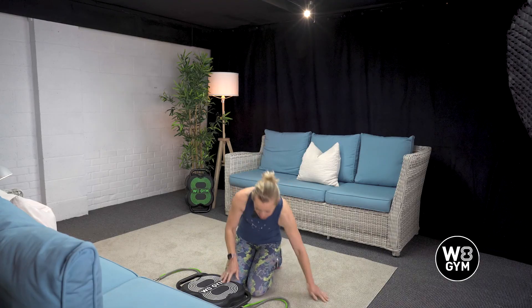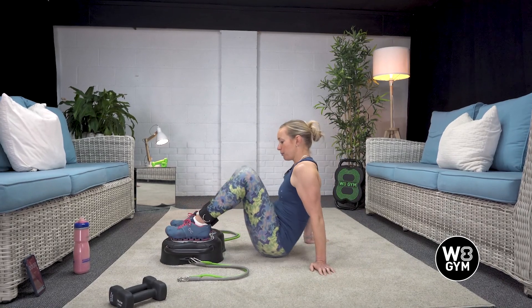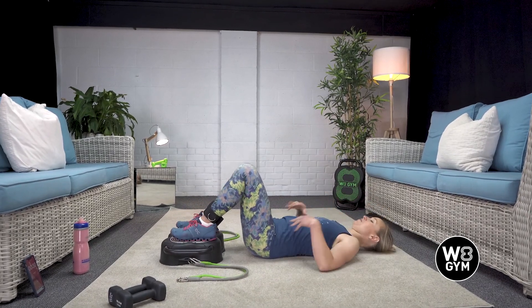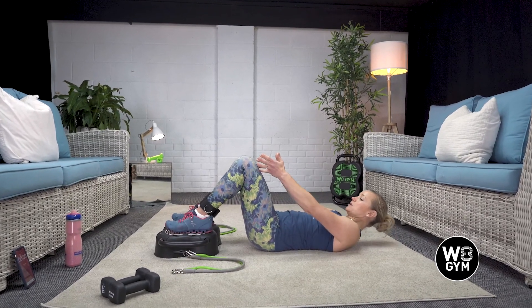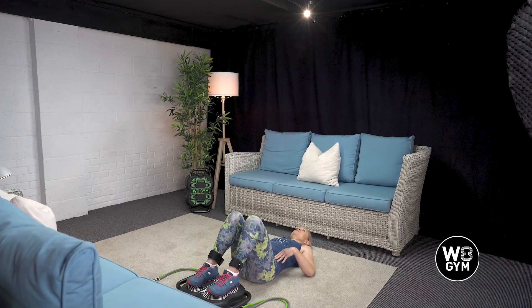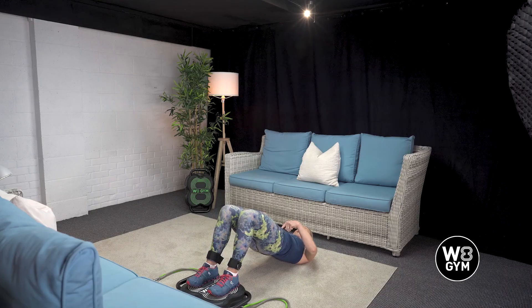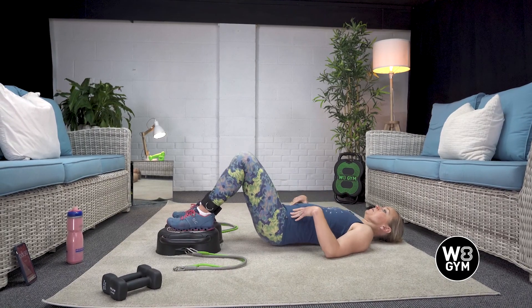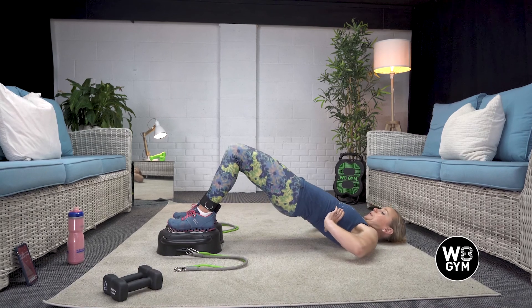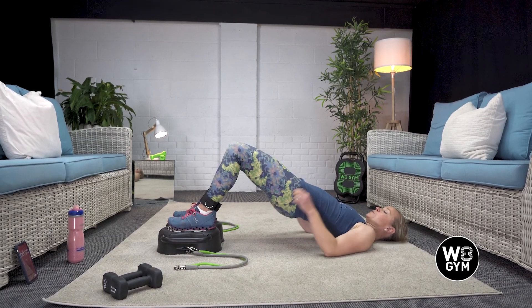To start off with, we have got your box because we're going to be doing a glute hip bridge — we're going to use that for a little bit of extra elevation. Nice neutral back on the floor, feet hip-width apart. Breathe in, exhale all the way up. You are allowed to squeeze your bum in this one and engage your deep core muscles. Breathe in, staying in one lovely connected line — remember, squeeze your bum at the top.